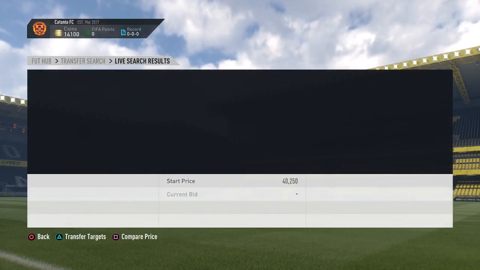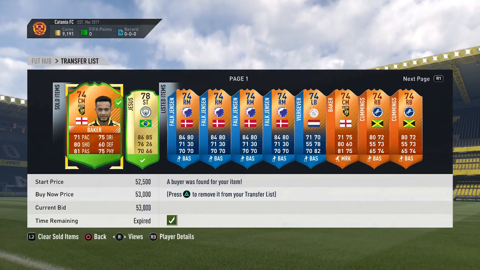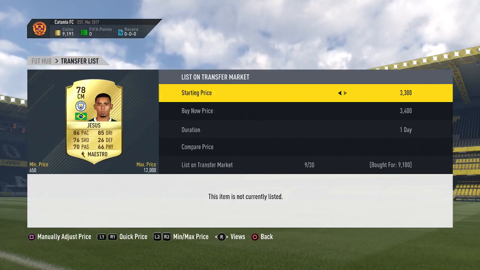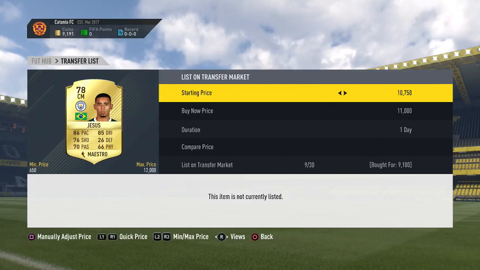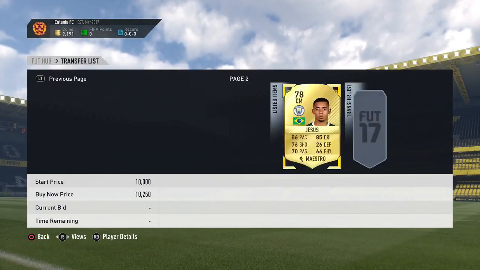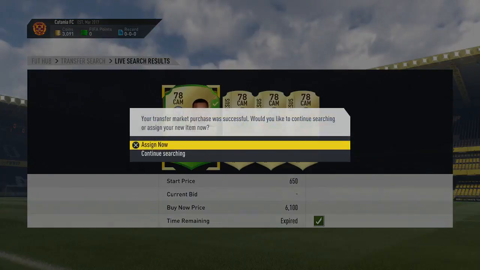And as you can see now, when we come back, 7 items are sold. Oh no, sorry, I think I still had 7 items. I don't know why I said 7, but anyway, we're going to get another Jesus at centre mid. Fairly decent price on that one. And then as you can see, we come back and get this CAM Jesus for 6.1k.